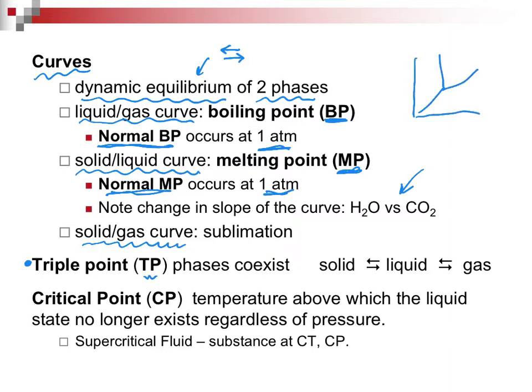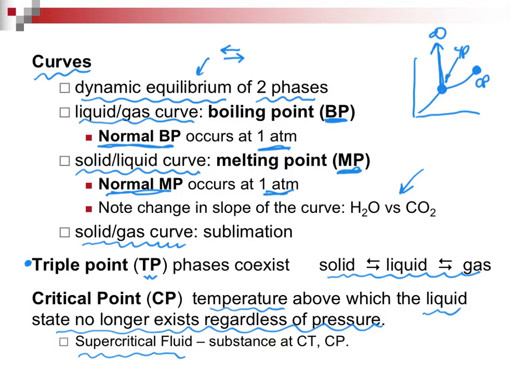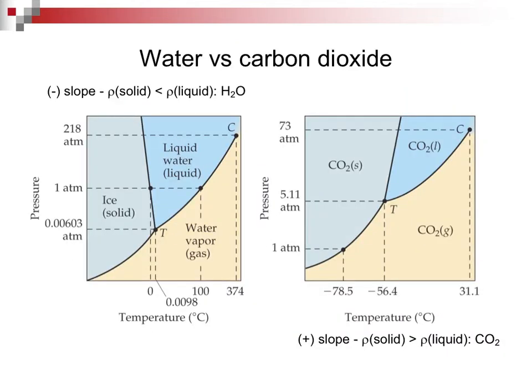So if I draw my phase diagram, here is my triple point. It's where I have solid in equilibrium with liquid in equilibrium with a gas. Remember I said that this line, the melting point line, goes on into infinity, but the line that represents boiling point has a definite stop, and that is called the critical point. That's the temperature at which the liquid state no longer exists regardless of pressure. And that is how they make decaffeinated coffee. That's how they make freeze-dried potato chips. There's a lot of different things that you can point to for it.